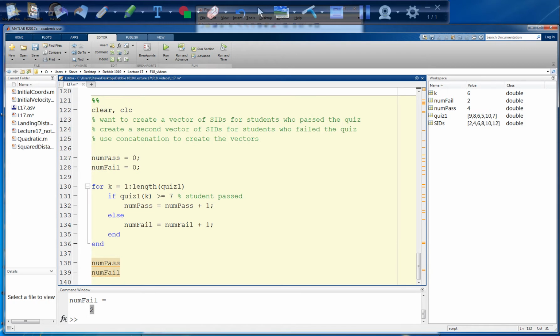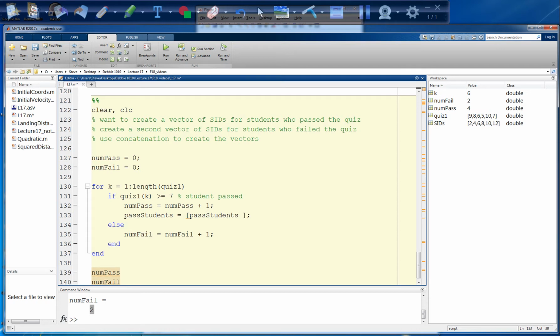So if the student passed, we want to add their student ID to some vector. So let's call that vector pass students. And we're using concatenation, so that should say square brackets. So pass students will be whatever is currently in pass students plus the student ID of the student that we're currently looking at, right?